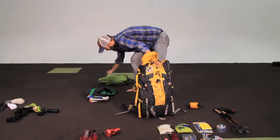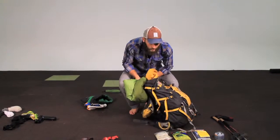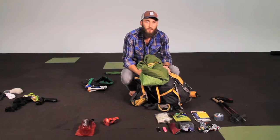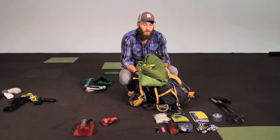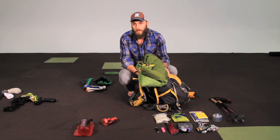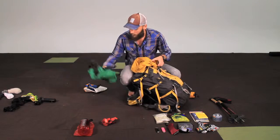We can throw in the rain pants, then a lot of the camera gear, the tent poles, and the actual tent. One thing to note is that a lot of people try to strap stuff to the outside of their backpack — it's an amateur move. It can get caught on stuff, you run the risk of it falling off, and when you're going through brush or trees it snags. I try to put everything in.